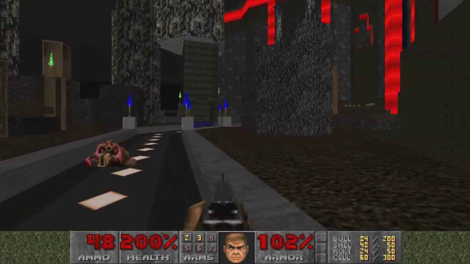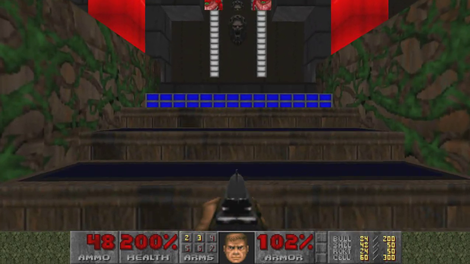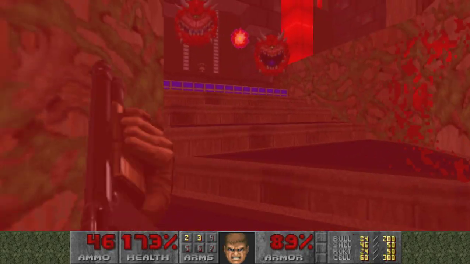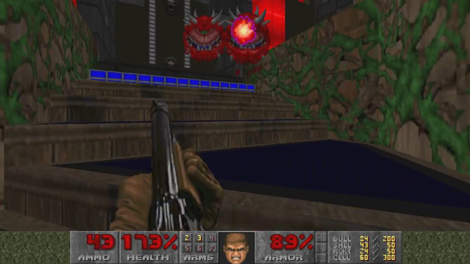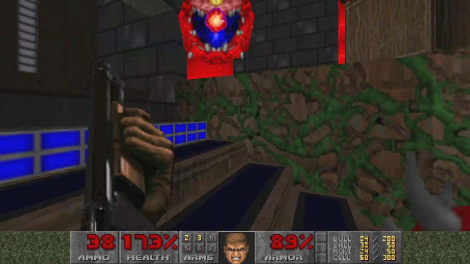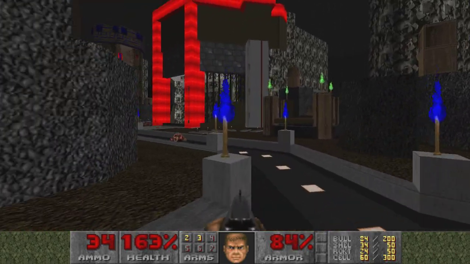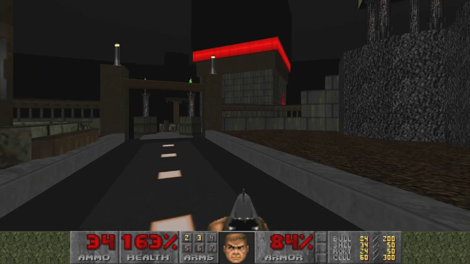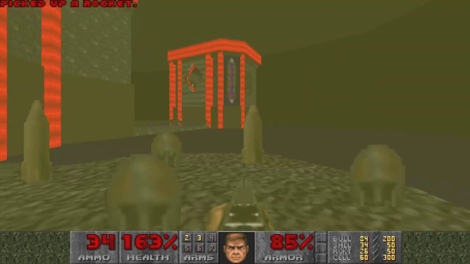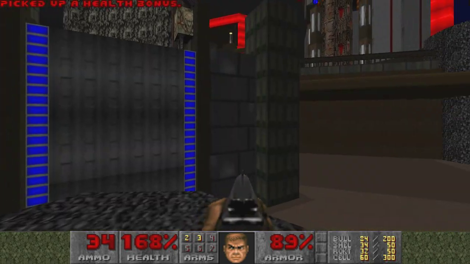Alright, I think I know what I gotta do now, though. I gotta go... Yeah, I think I gotta go here. Okay. Oh! Anybody else? Well, I guess now I can go get those goodies. Fighting backwards on stairs is not always ideal. Alright, so... Start with that one. Then we can maybe make it to that one. There we go.